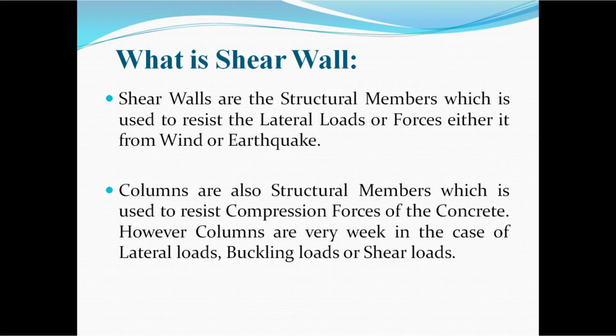Shear walls are structural members used to resist lateral loads or forces, either from wind or earthquake. When we compare with the columns, columns are also structural members used to resist the compression force. However, columns are very weak in the case of lateral loads, buckling loads or shear loads.